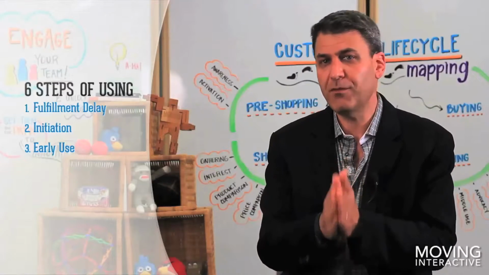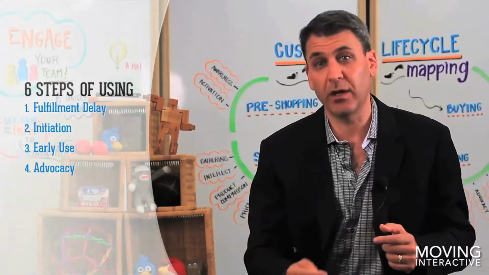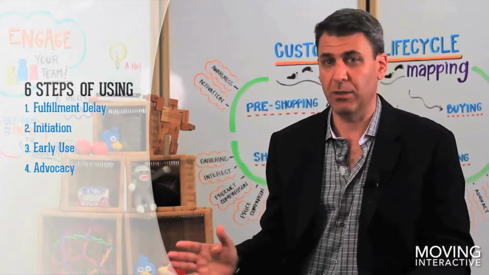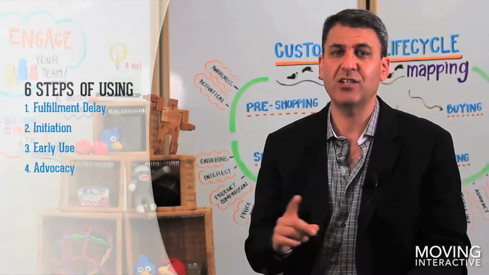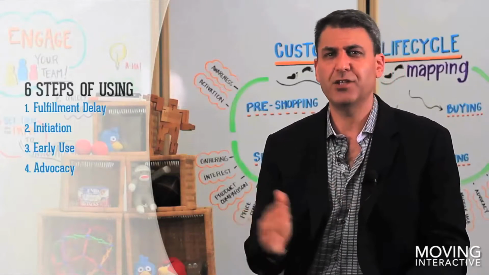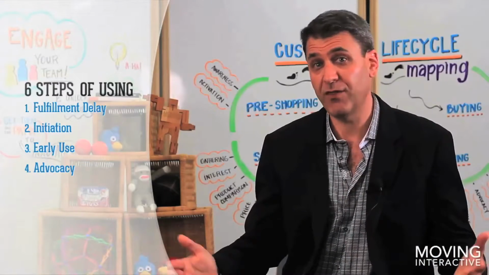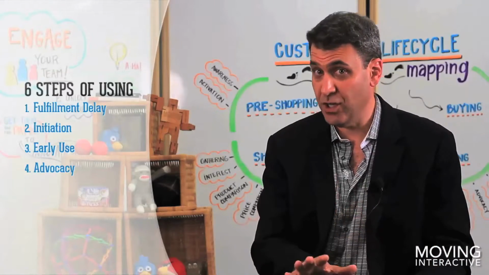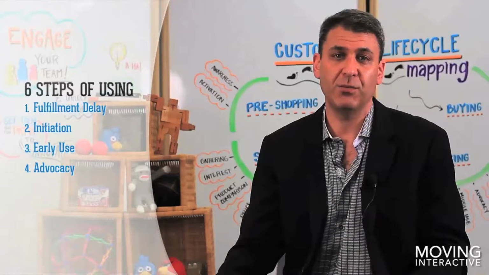Okay, the third step of use we'll talk about is advocacy. This is the point where your customers are glowing about your product and telling their friends. While advocacy can happen anywhere in the process, even before the purchase, most often it happens after a customer has had a chance to use the product for long enough to get through at least some early use and determine that the product really works as advertised, and they want to share that goodness with their friends via Facebook or at a cocktail party or what have you. Needless to say, this stage does not always occur. You have to earn it through the quality of your offering and by establishing the right relationship with the customer.